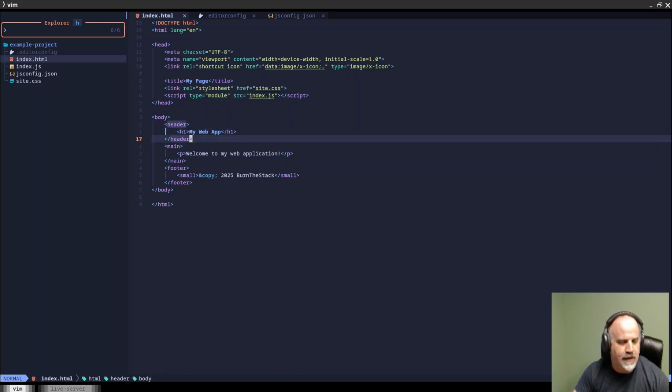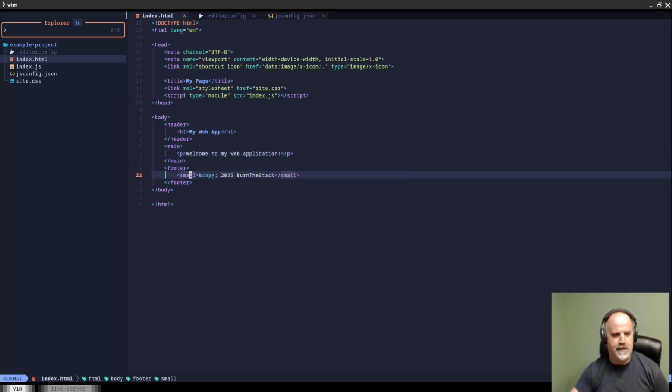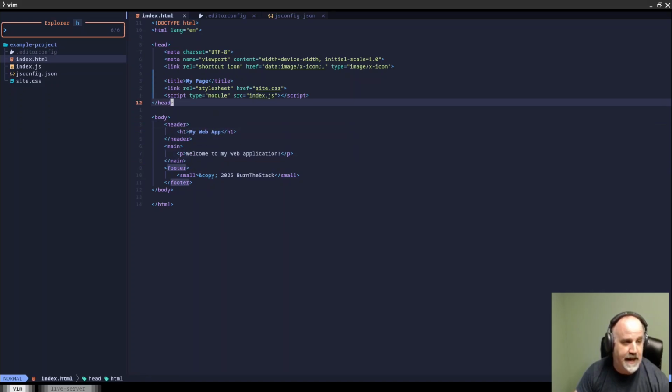We're probably going to want to reuse the header and footer as we build more pages, but we'll get into how to do that later. So we will modify this a bit as we go on. But I have a header, main, and footer, and we're going to set up styles for those so those look nice. But you see the header just has an H1 in it. Main, for right now, we just have this paragraph tag. And then in footer, we use a small tag to put the copyright. So that is what my default starting HTML looks like.